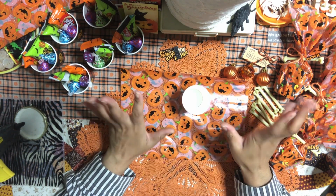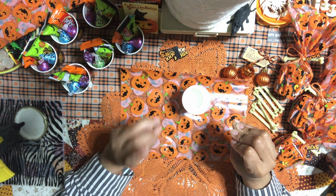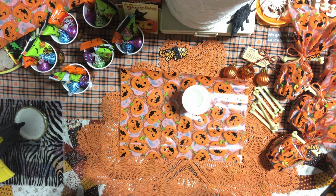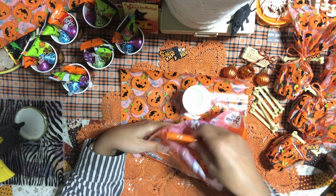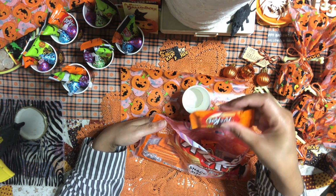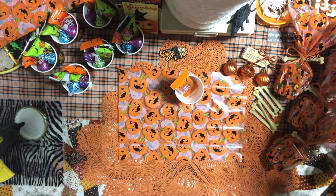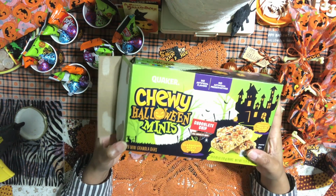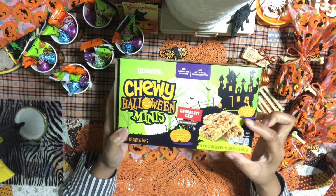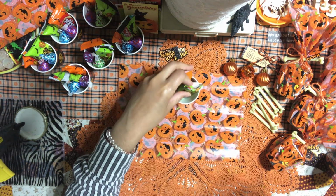I did it very simple. I love these Kit Kats Halloween edition snack sizes I have here. I put one of these in here, and I love that the Kit Kat is orange for Halloween. I also put one of these chewy Halloween mini Quaker little bars. These are so cute. I love these. So I've added one of these in here as well.